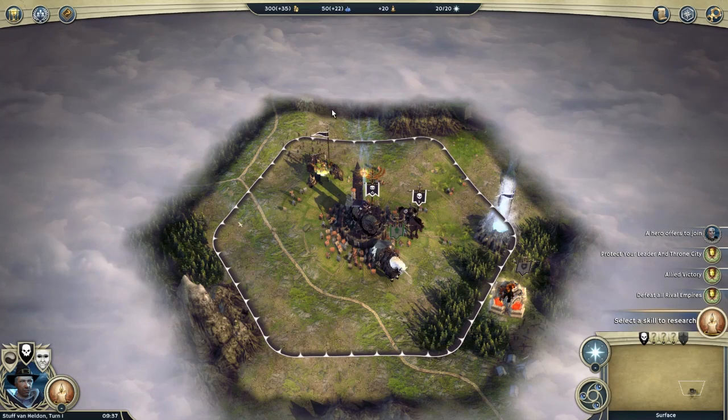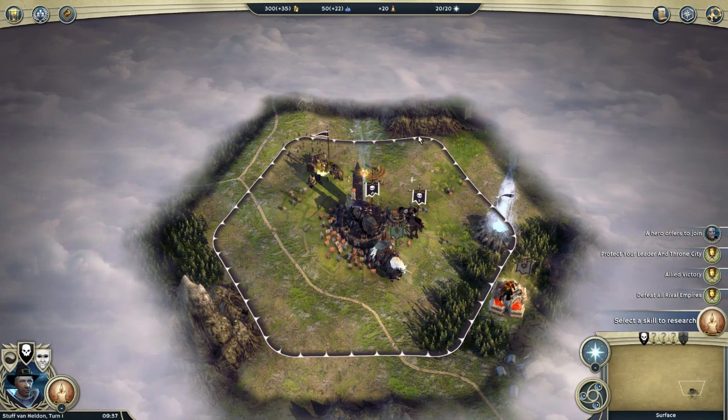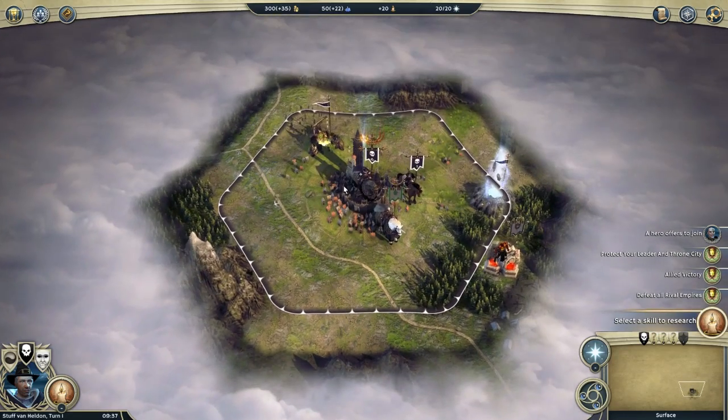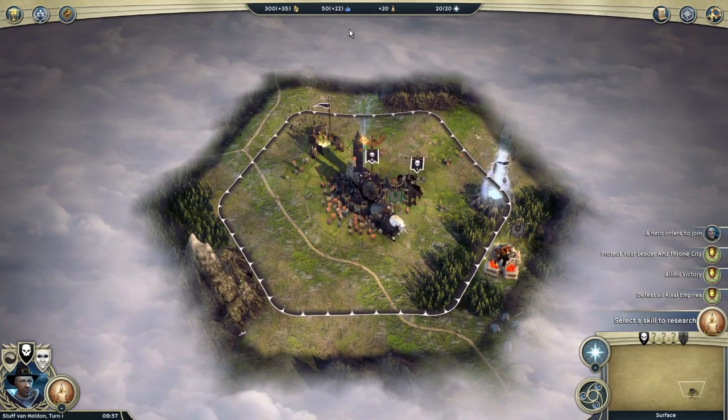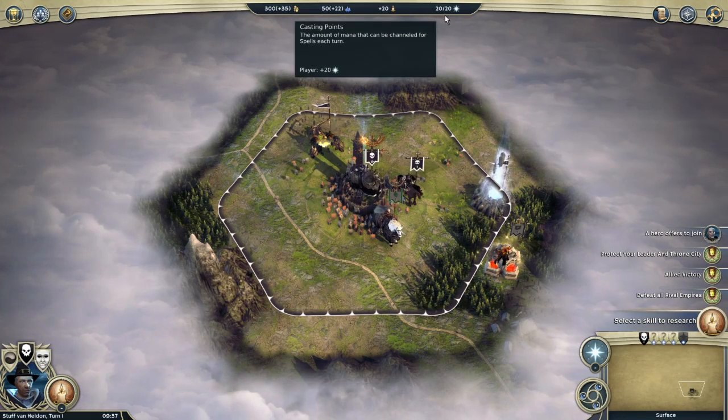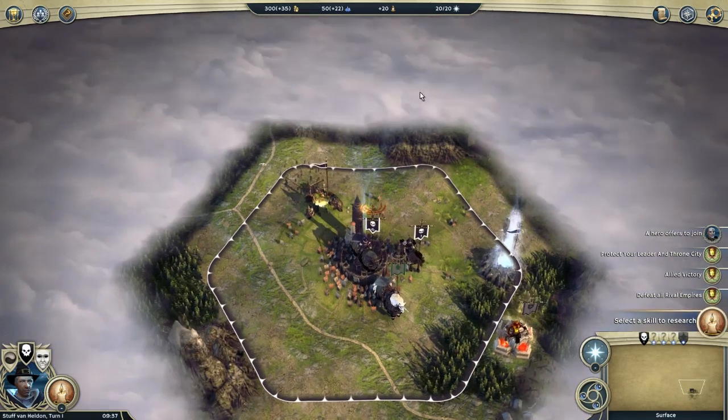Anyway, I'll have a quick rundown of the UI, and I do mean quick because it is quite a complex game, being a quite complex strategy game. So I'll quickly run down. We've got resources up the top here, different things like mana and gold. We've also got knowledge and casting points. Basically, they limit what you can do per turn.